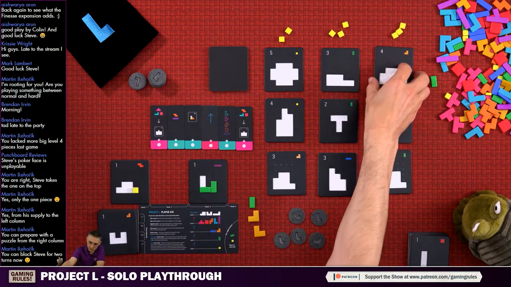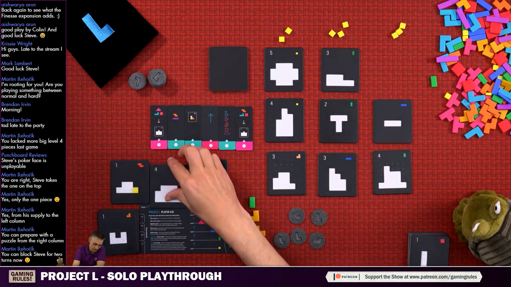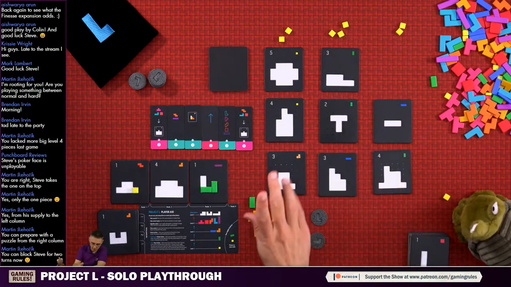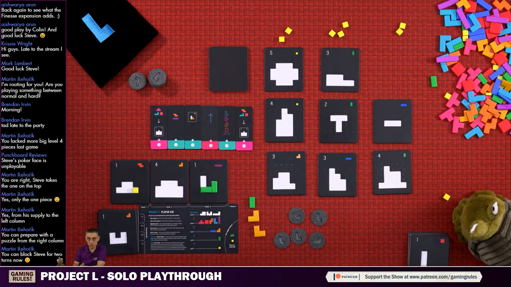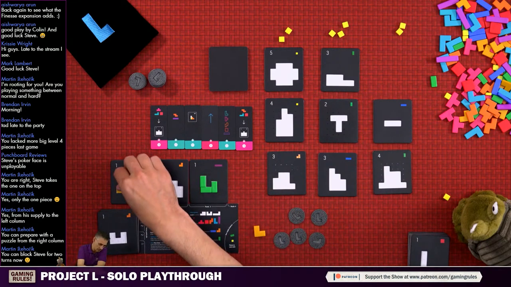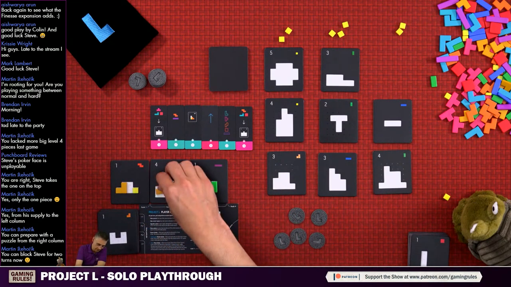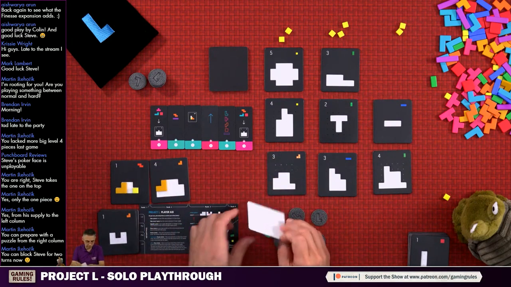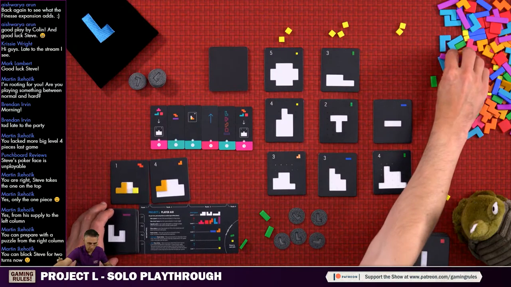Yeah, so my first action is to take this. Okay, so that removes one of those from there to there. That's my first action. My second action is the master action. So put that in there, and that in there. That was my second action. So that completes that. Gets me a purple piece.